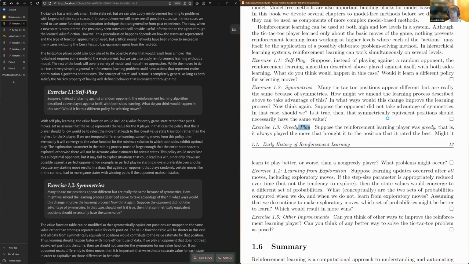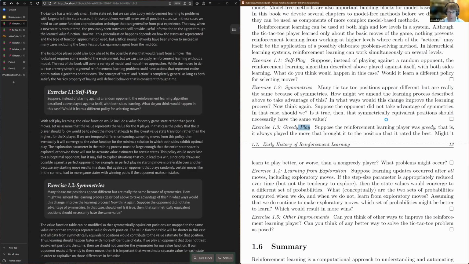So when we started out, if we start out with a value function which is all 0.5, let's say, then initially even a greedy move would still be random. But over time, as we learn, we haven't finished the learning process, but in the middle of the learning process, we have an idea of what move appears to be the best right now.